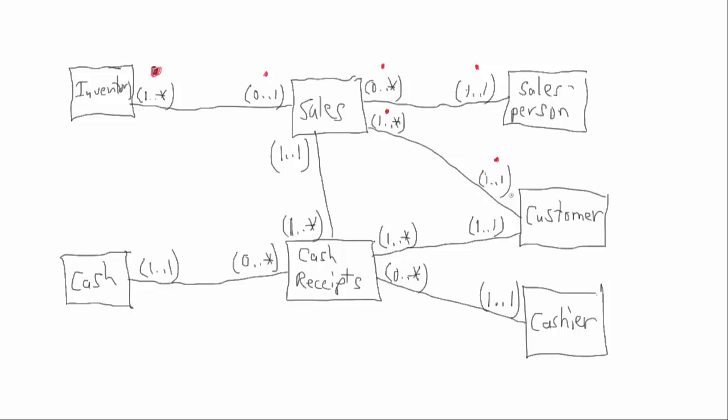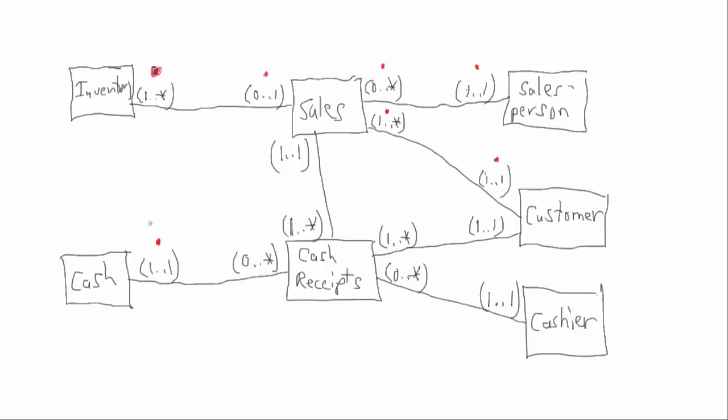But we'll continue and take a look at the cash receipt side. So now each cash receipt is going to be deposited once in the bank. Now it would be nice if I could take a cash receipt and deposit it multiple times, but I can only deposit one particular cash receipt, one check that I receive from my customer, once in the bank. So once and only once.